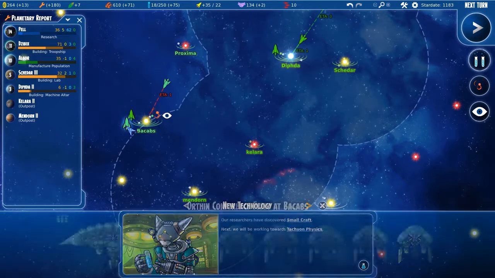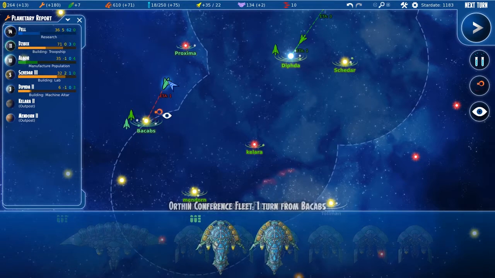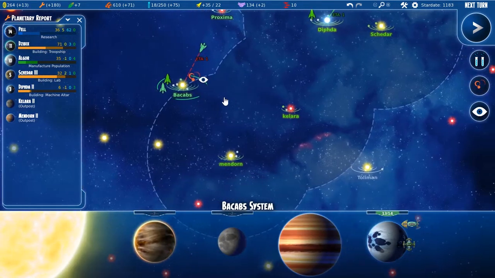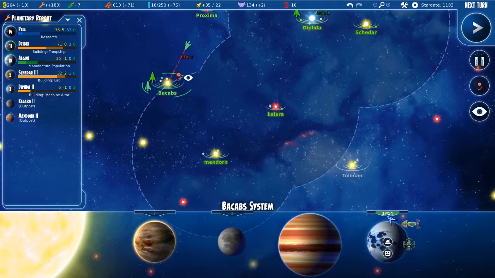Ooh, and my guy arrived. That was my scout. Oh, look at this. 2, 3, 4, 5, 6 exploration vessels and a troop ship at Backcabs, and they're moving in 2 more colonies. They're moving in those colony ships from here. Wow. Well, they're making a big push here. Wow, look at this. Will you look at this? Holy crap.